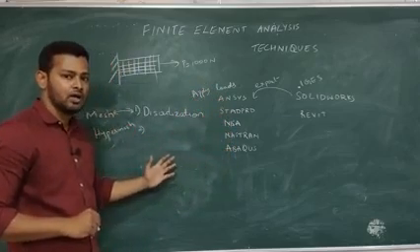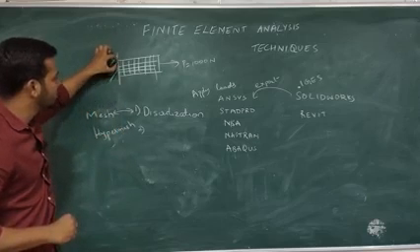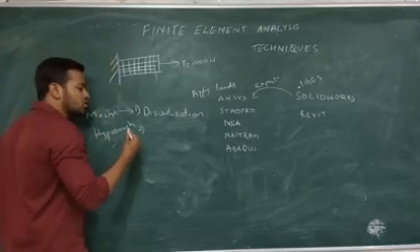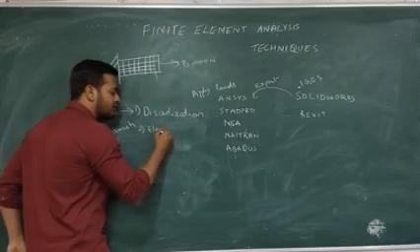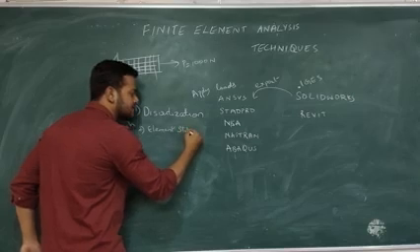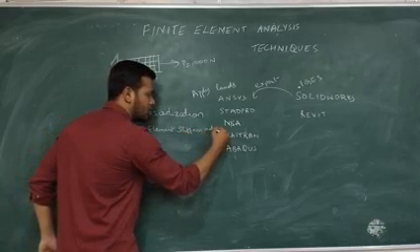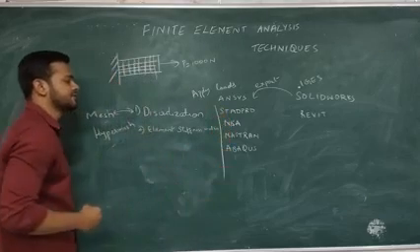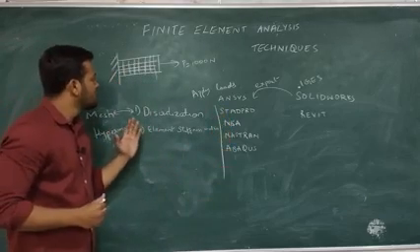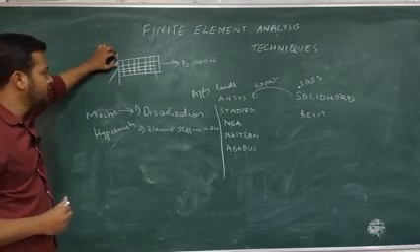We have to do it manually in the exam. So we have to find out the mathematical formulation of each and every element. For that mathematical formulation of every element, first I will find out the element stiffness matrix. Why are we doing it in the form of a matrix? That is because our system, our software, takes everything in terms of matrices.